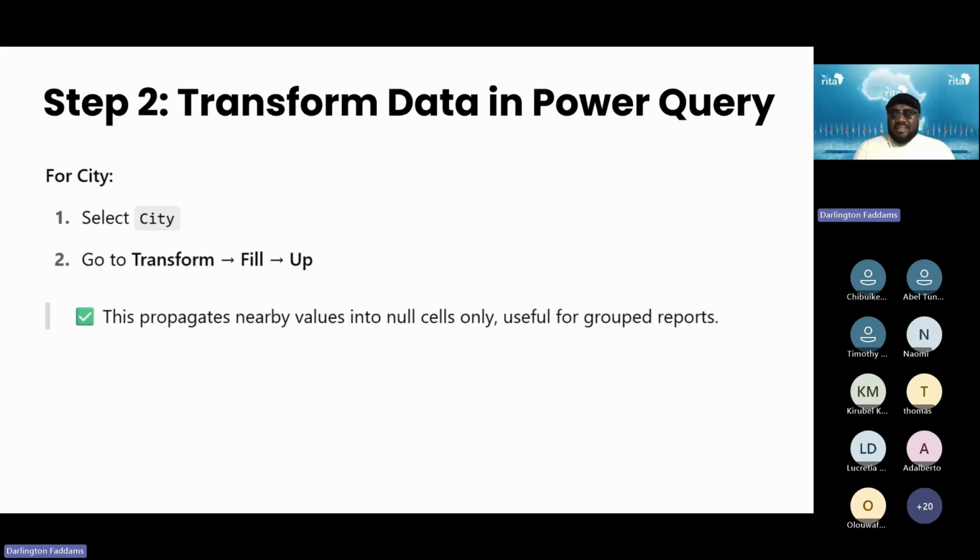Okay, so welcome back everybody. And we are doing data transformation in Power Query. And this is an important skill to have. Without this, you can never build good visualizations. You can never become a Power BI data analyst. So this is an important step. And this particular step, you can actually master it because most of them are the same in terms of the tools you'll be using, the kind of transformations you'll be doing.